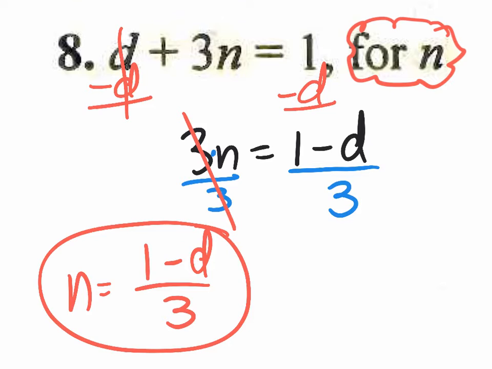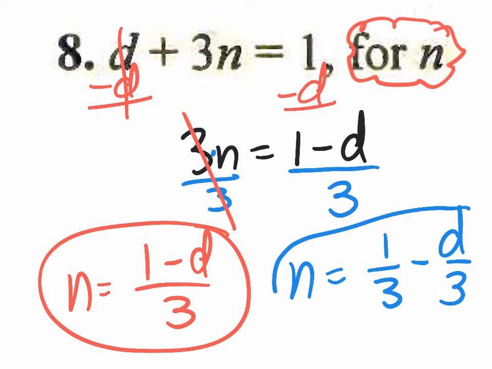Now, if you're taking a multiple choice test, which the midterm is, they might write your answer as this: N equals 1 over 3 minus d over 3. That's also a possible answer that you might see on a multiple choice test. It's just that whenever you have 2 terms divided by one number, you could technically split that divisor into both of them. It's the same exact thing.